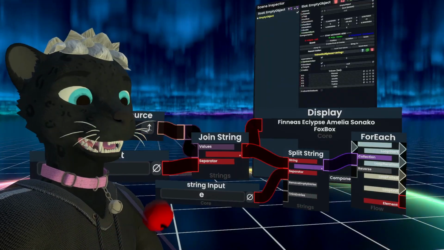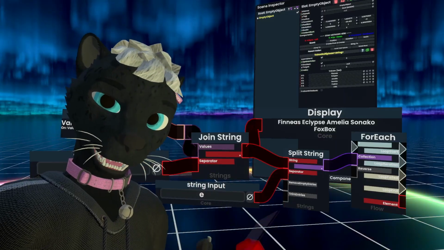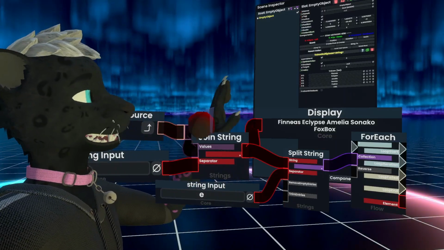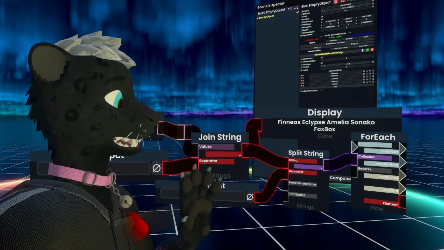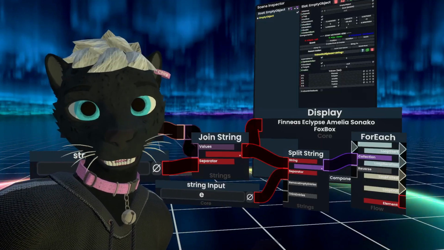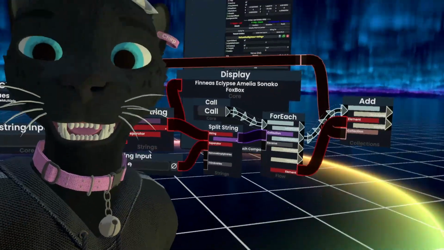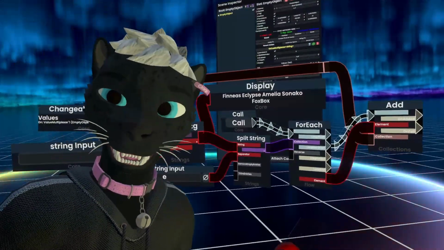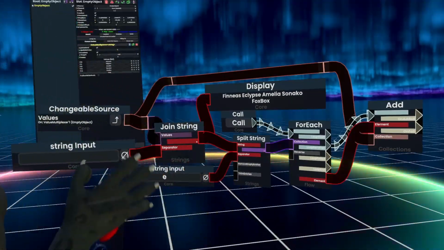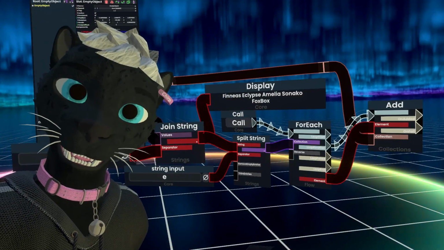For simple demonstration, I'm going to use in the collections category the add component. I'm just going to reference the same list and add some things to it, and because we are referencing that list already, we'll see some odd behaviors. Let's get to it. And look, would it really be a ProtoFlux video if it wasn't a little bit messy in how the demonstration is laid out? I'm going to press the call button. You'll see up here that that list is going to change. This readout will also update automatically.